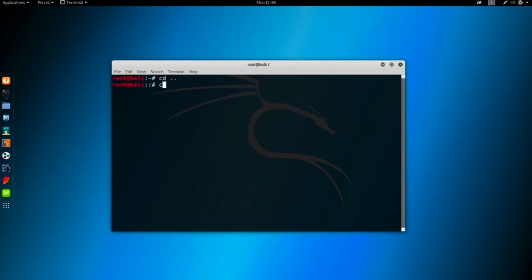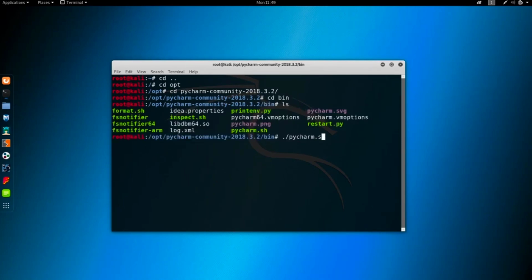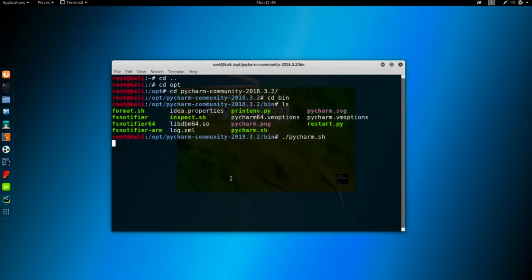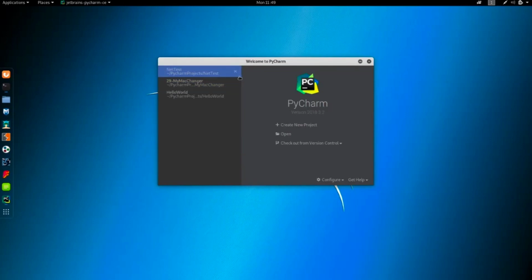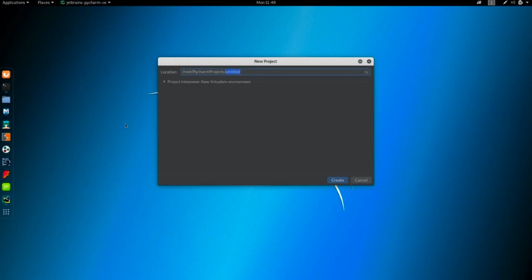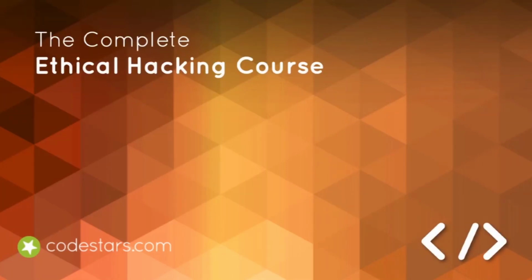So let me clear this and let me go back to cd opt and let me go to PyCharm, okay? And remember, we have to go into the bin and we have to start pycharm.sh. So it will open PyCharm for us. It's a little bit inconvenient, I know, but it's not that hard. So after it starts, all I have to do is just open a new project. I'll say create a new project from here, and if an existing project opens on your own machine, it really doesn't matter. You can go to the menu, say File and New Project. And let me give it a name like my network scanner, okay? Then I can say create and it will open the project for me. So let's stop here, and within the next lecture we're going to start writing our own network scanner.